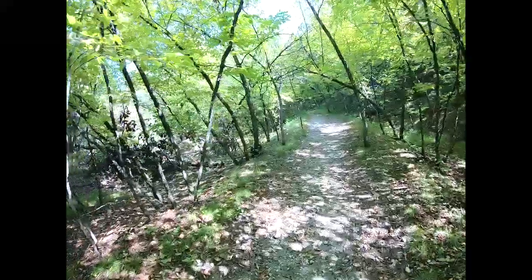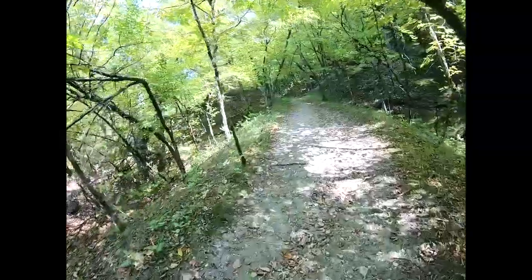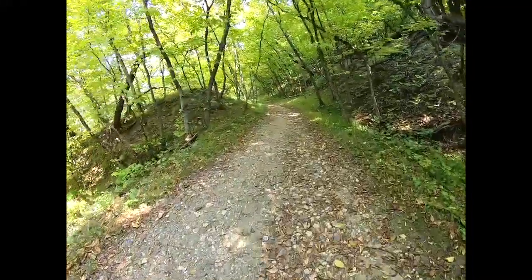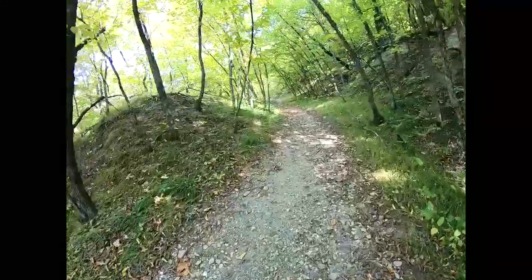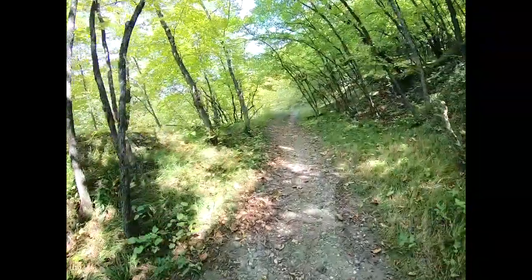Well, I'm heading back, guys. So it's good. It's on the same trail here. So unless the view is something really spectacular, I think I'm gonna cut this off until the end here until I get back. But maybe, you never know, there might be something spectacular that I didn't notice on the way here. See you in a bit.